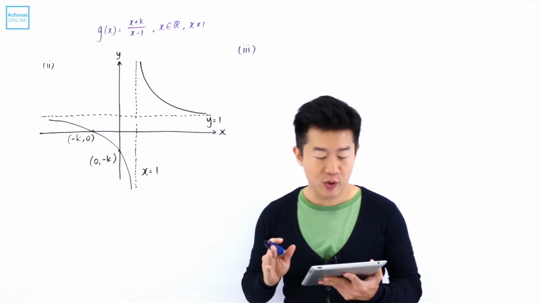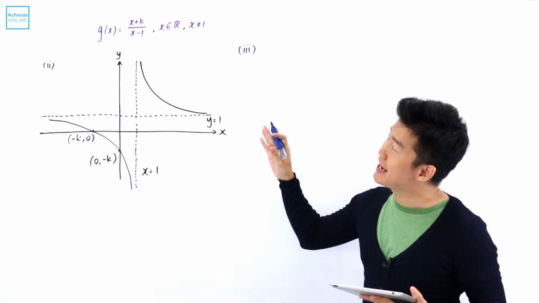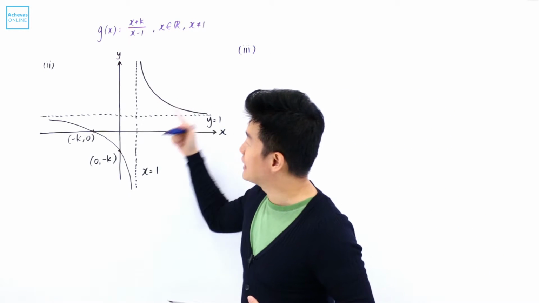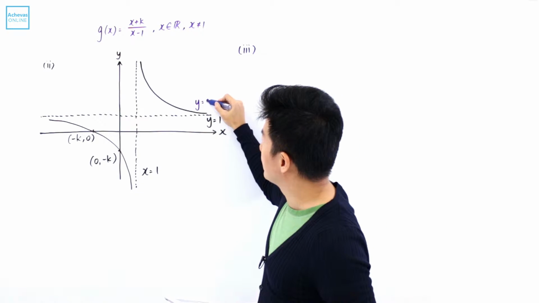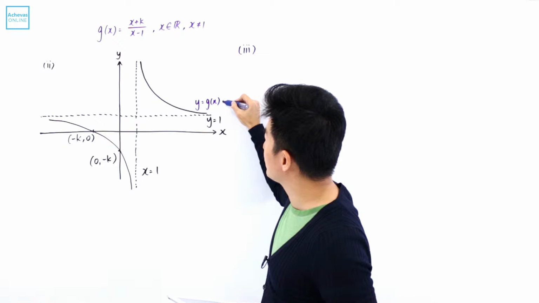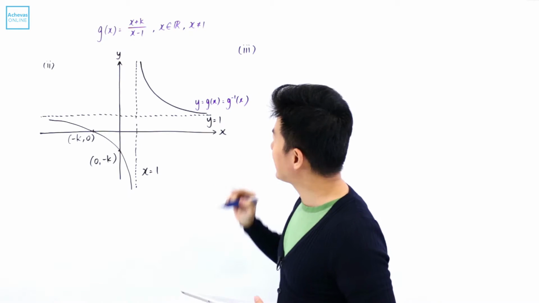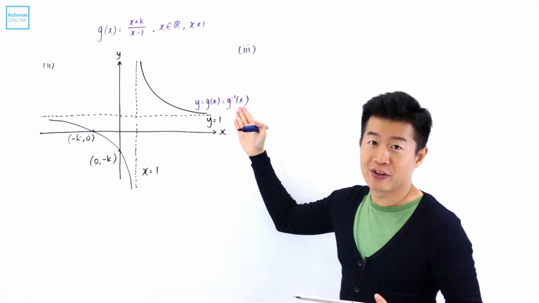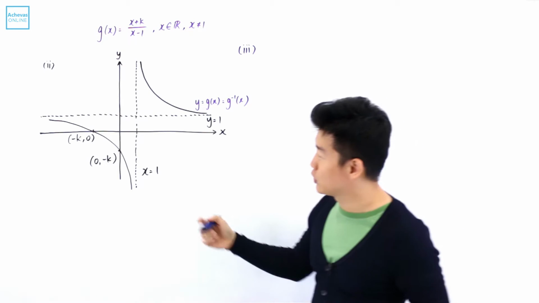In the first part of the question, we have already proven that g is self-inverse. That means g(x) and g inverse (x) are exactly the same, which means that this graph that we have drawn for part 2 can represent the graph of y equals g(x), and it can also represent the graph of y equals g inverse (x). At the same time, from what we have discussed before, g(x) and g inverse (x) are supposed to be a reflection about the line y equals x.